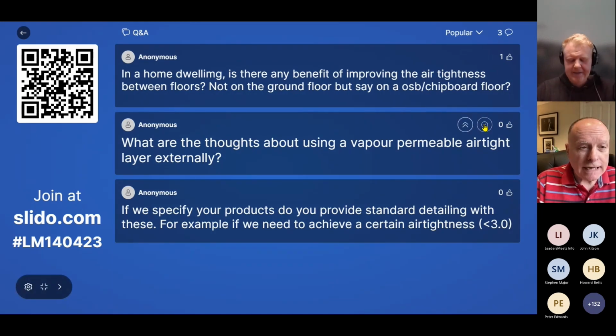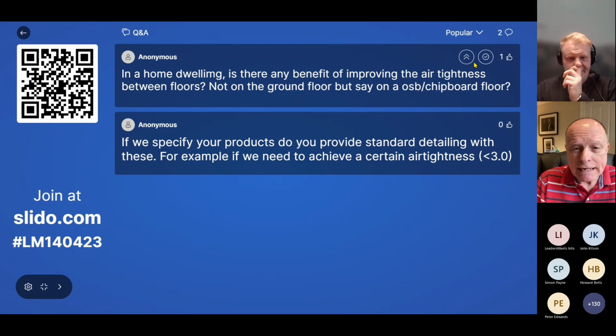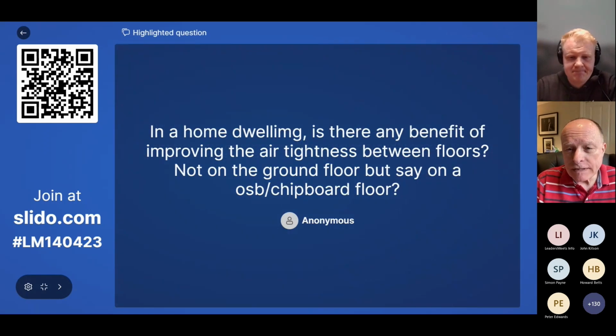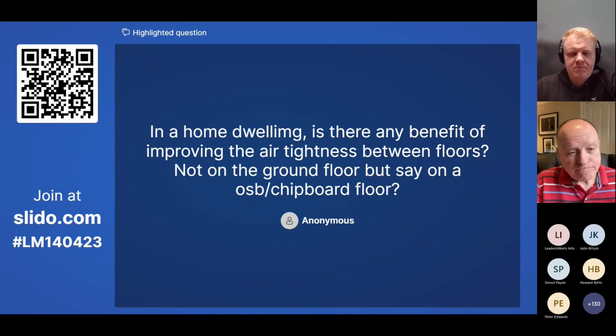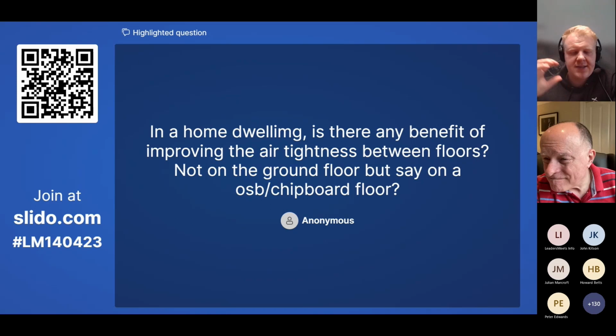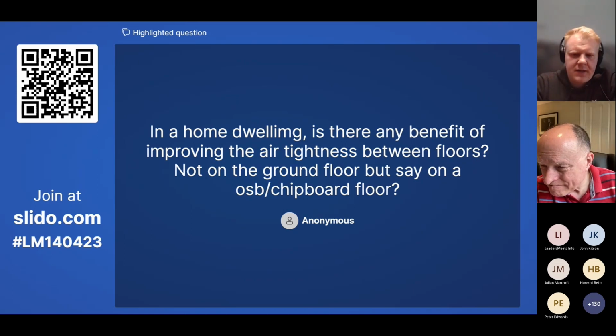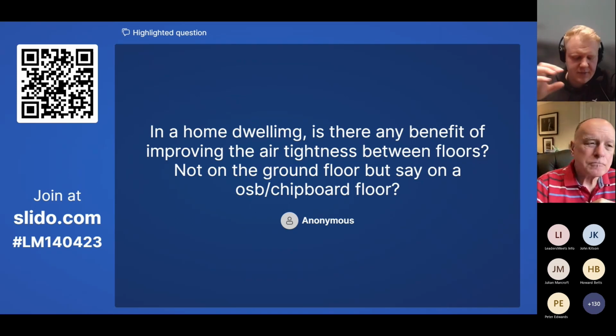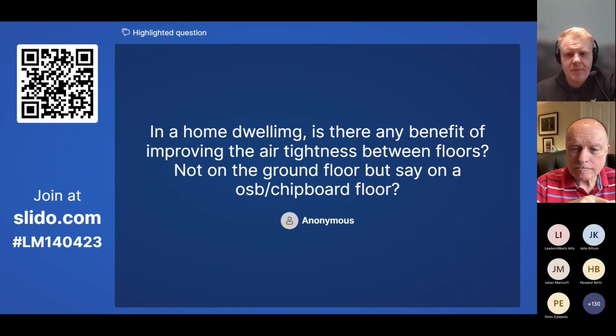So next question. In a home dwelling, is there any benefit of improving the air tightness between floors, not on the ground floor, but say on an OSB chipboard floor? There it may even be okay, from inside to inside, the vapor shouldn't be a problem or that big of a problem on the inside.